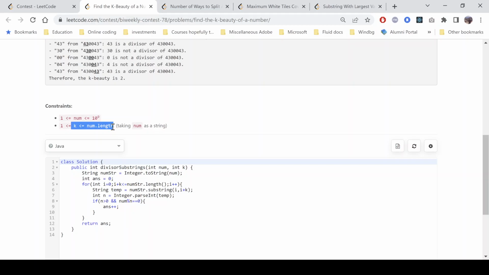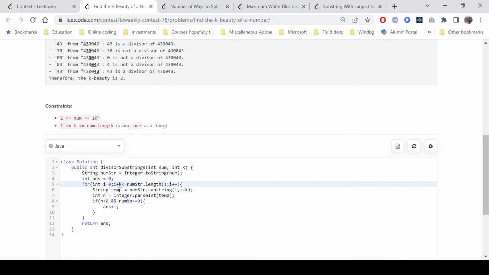It's an implementation based problem again. First we convert the given number into a string. We call it numStr. We initialize our answer with 0, and then we find all the substrings of length k. So i equals 0, i plus k is less than or equal to numStr.length, because we only need to compute the substrings which are of length k.